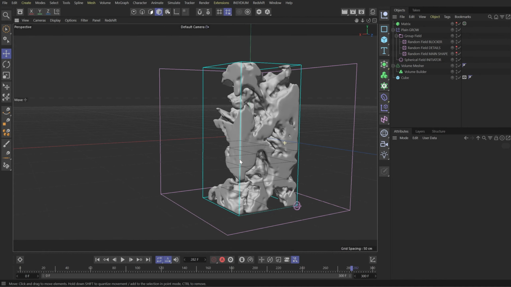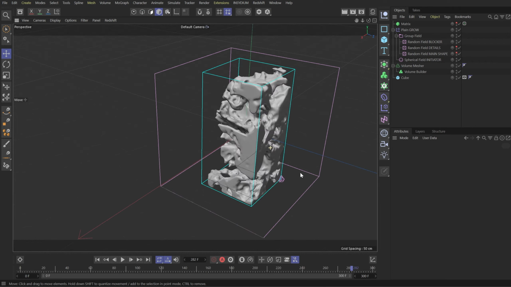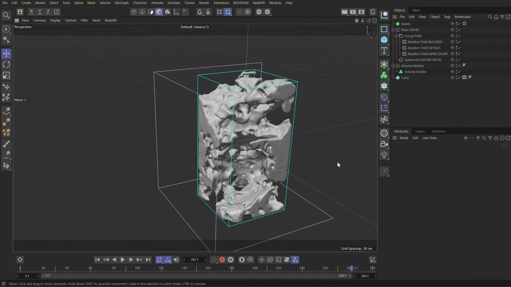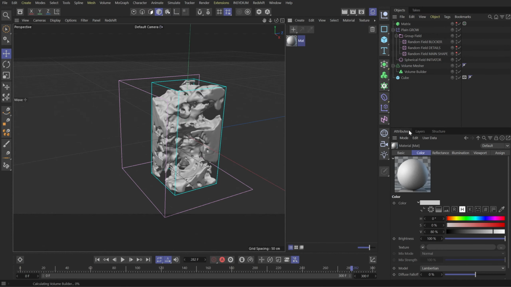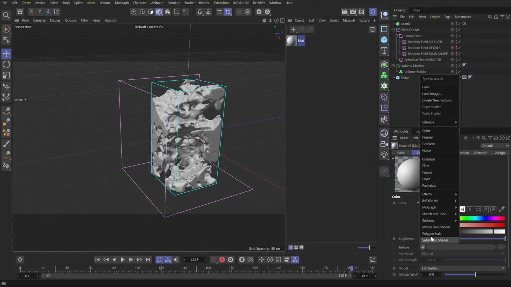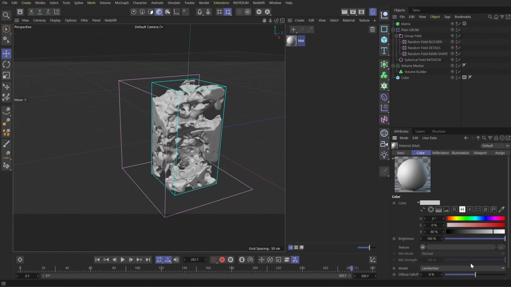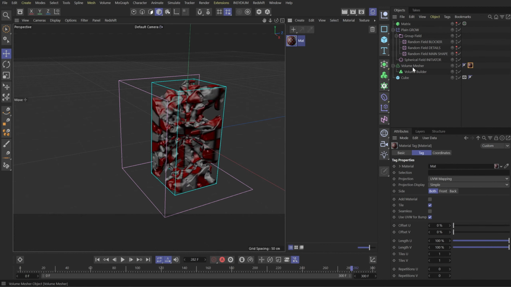And let me zoom out a bit. Let me show you one thing here. Let me create a simple material. I will drop a tile shader into it. Let it be surface tiles. I will drop it here. You see what actual UV map exists, and we somehow see something.